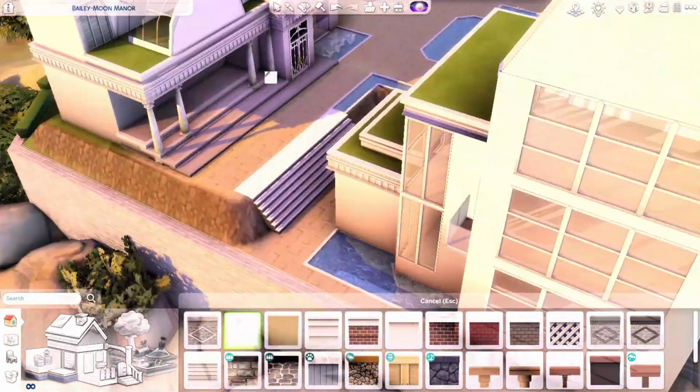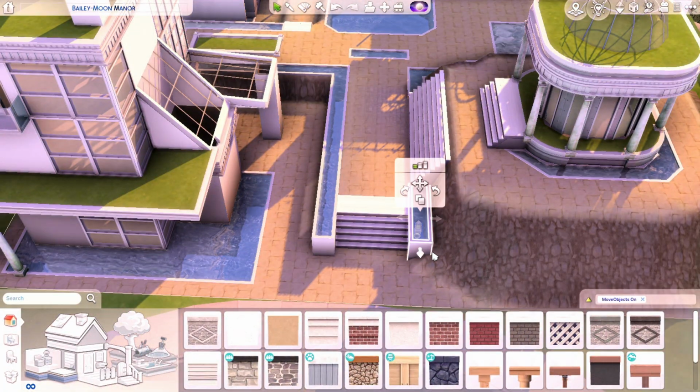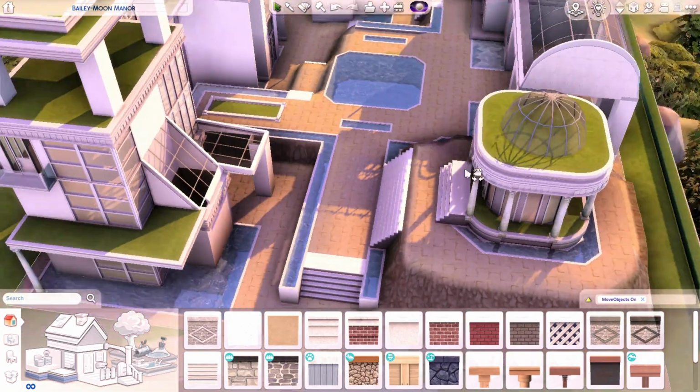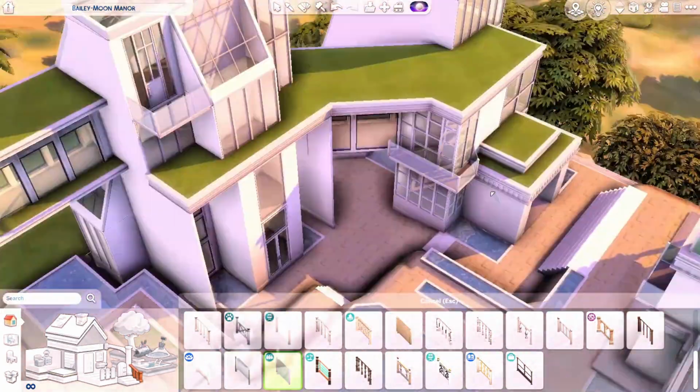You could just utilize certain elements from different packs to try and emulate it, but not exactly. And this kind of shined through when I was doing this, because the entire time I was thinking, you know what would be so great?